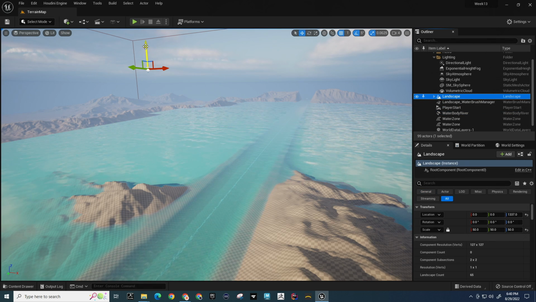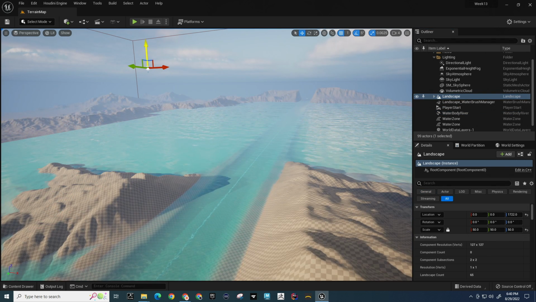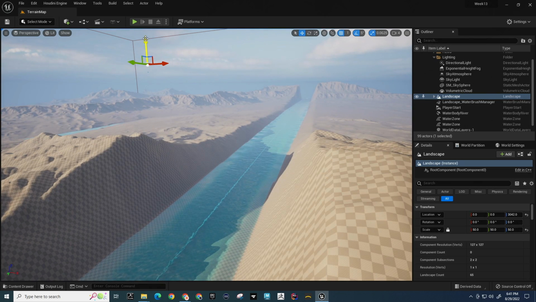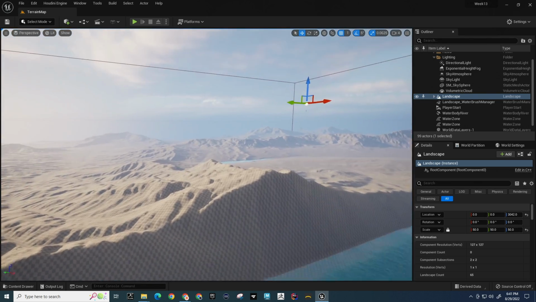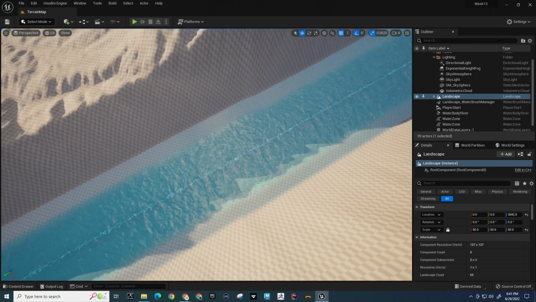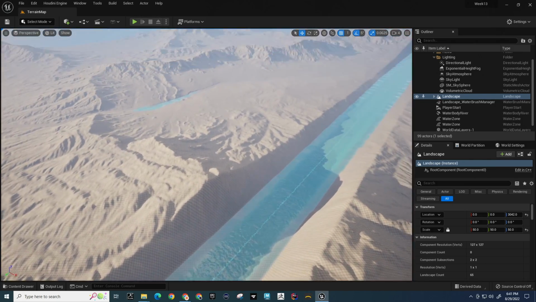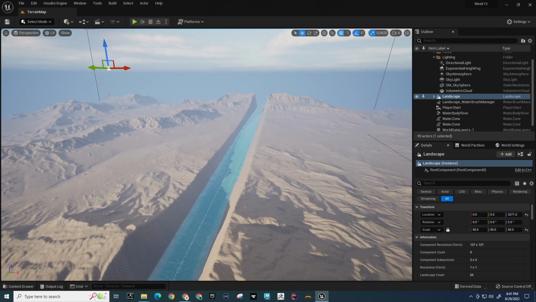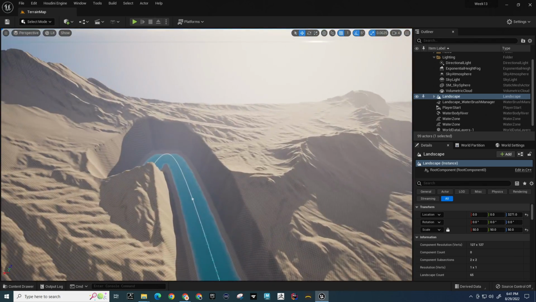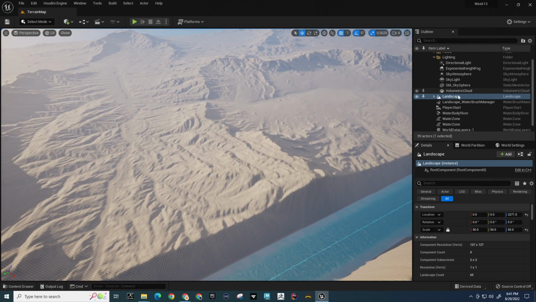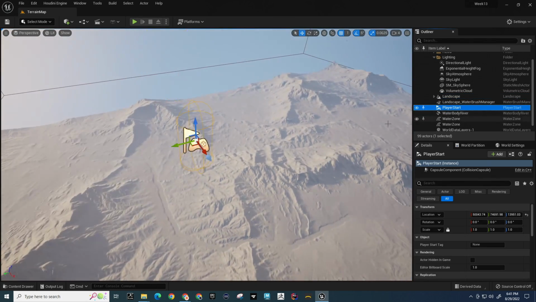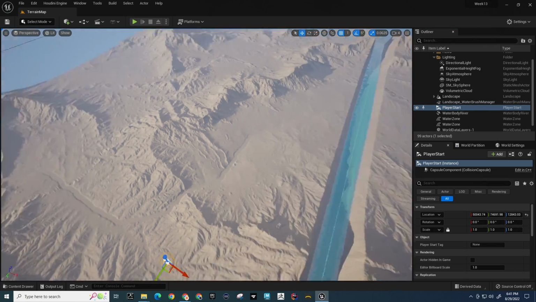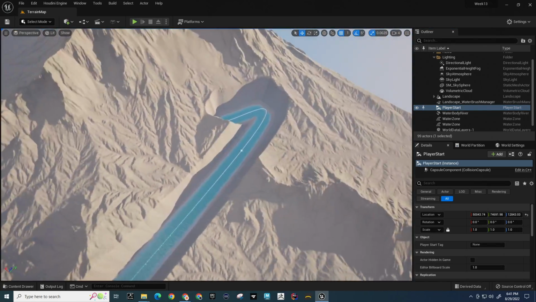Okie dokie. There we go. So this is the minimum height that we can go. Oof. Okay, and then at least we brought it down to a more reasonable height, right?